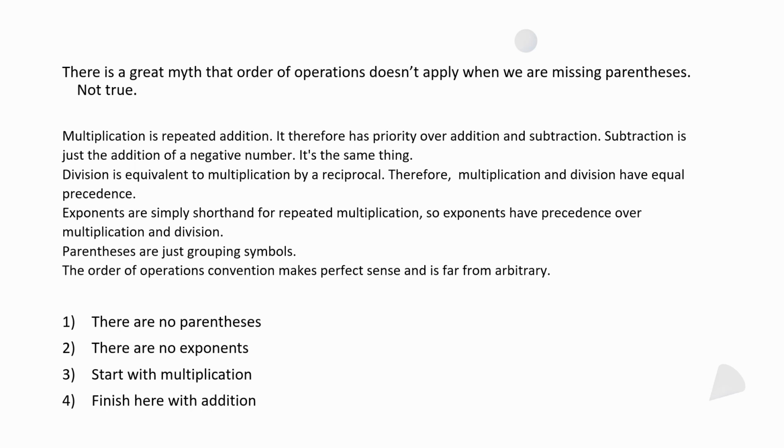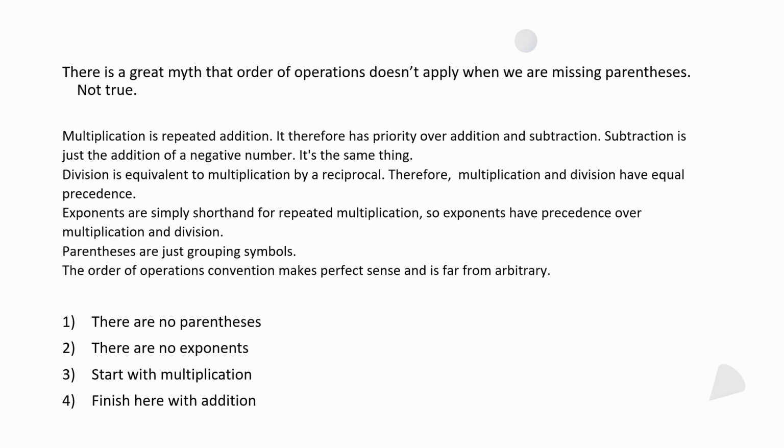Multiplication already has priority over addition and subtraction. Subtraction is just the addition of a negative number. So your addition and subtraction have equal precedence, but multiplication is shorthand for addition, so it has higher precedence. And also, I want to note that exponents are just shorthand for repeated multiplication, so exponents have priority over multiplication. Then your parentheses are just grouping symbols.